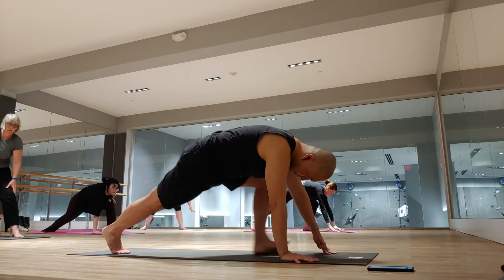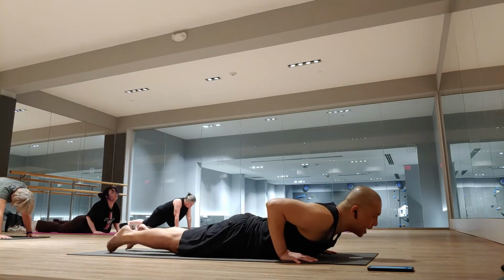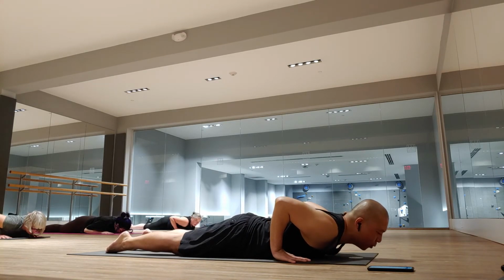Left foot, stepping back, plank. Inhale, one breath. Exhale, all the way down to the belly. So again, three progressive cobras. Articulating your spine as you make your way up.